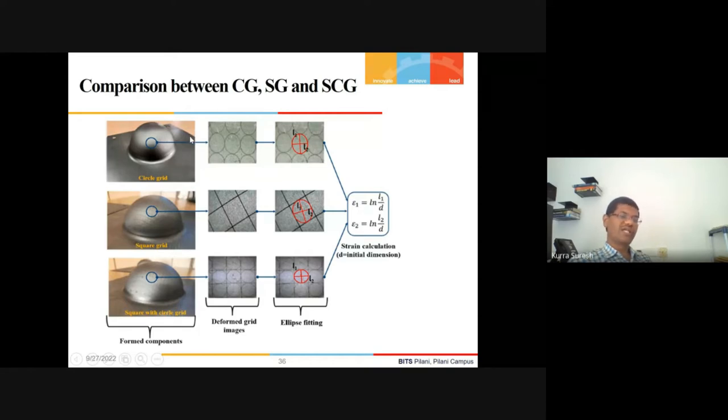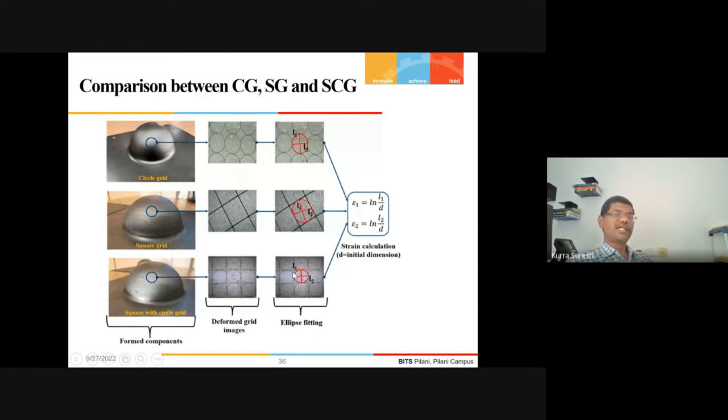Okay, and also we filled circles. I didn't show filled circles. Also, we printed even small diameter of 1 mm, and we measured using this proposed hardware and software. So we tested in all possible ways. You can see here, this is only circle, this is square. We printed both square and circle, because we are fitting maximum size ellipse. That maximum size ellipse is matching with the deformed ellipse or not. So that kind of study also we have done.